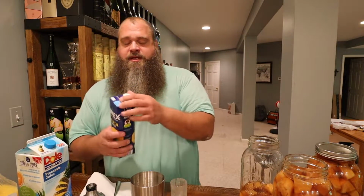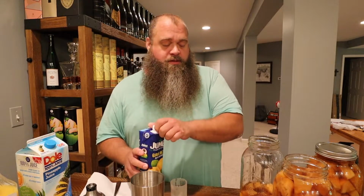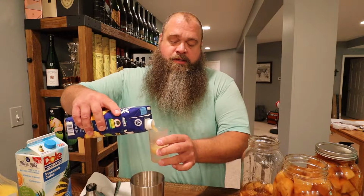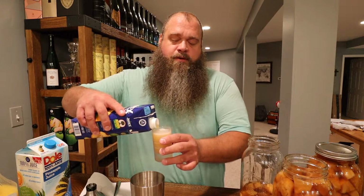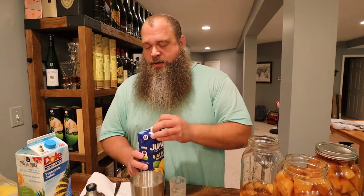This is, I think it's called Jumex, but I think the J is like an H. This is what I normally buy. The stuff I had in the original video was from Costco. I think the Costco product was better, but I didn't want to go back to Costco just to get it. This is what I normally use right here, so we're keeping it true to my personal recipe.